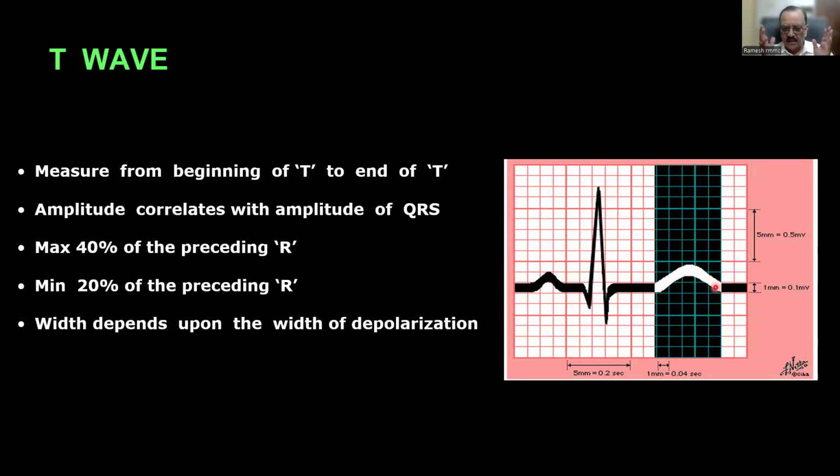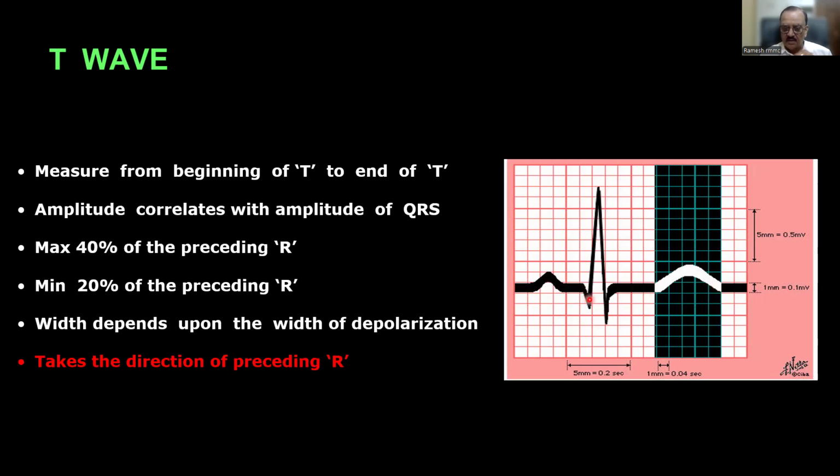And the width again depends upon the QRS. So everything goes with the QRS. The height of the T wave goes with the QRS, and the width of the T wave also goes with the QRS. If you have a wide QRS, the T wave also will be wide. If you have a narrow QRS, your T wave also will be narrow. So we don't give much importance to that, except in certain situations. But what is more important is that it should take the direction of the preceding QRS. That is the direction, not the height or the width; we are not talking about that.